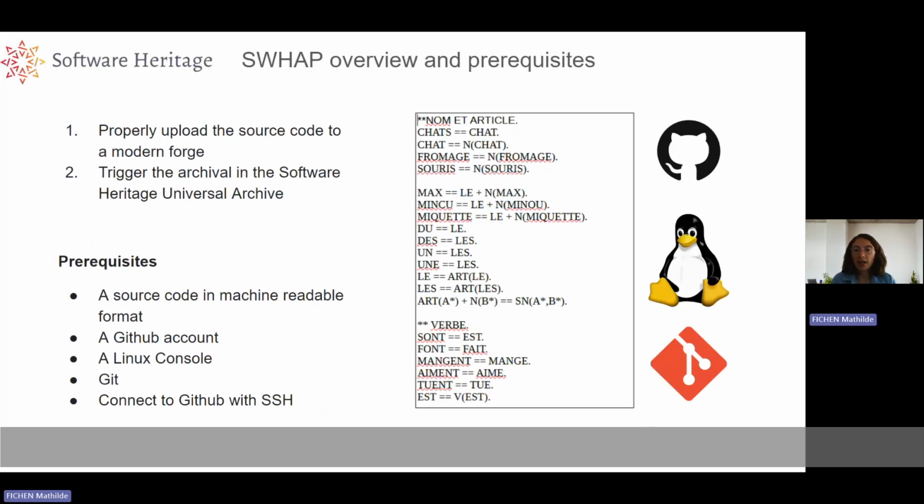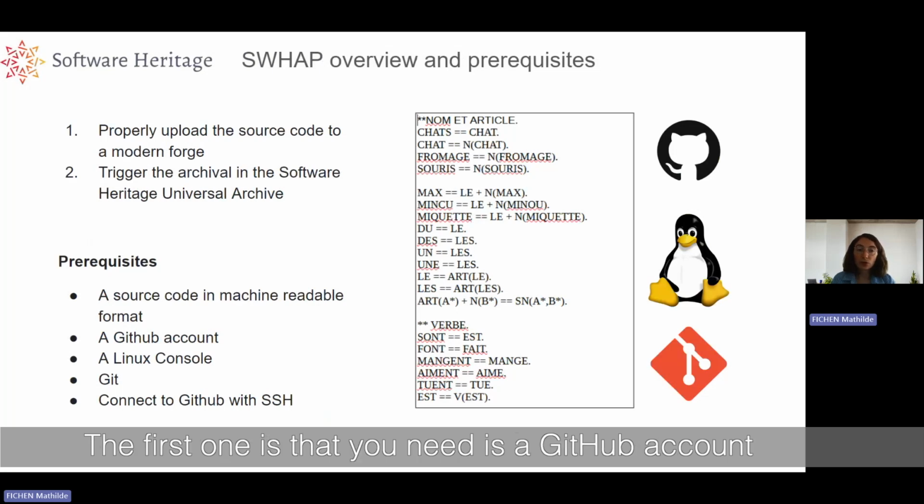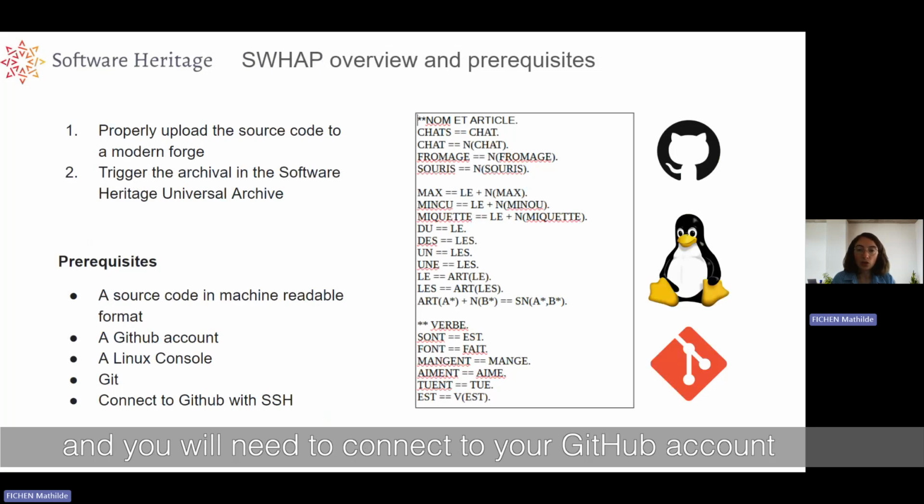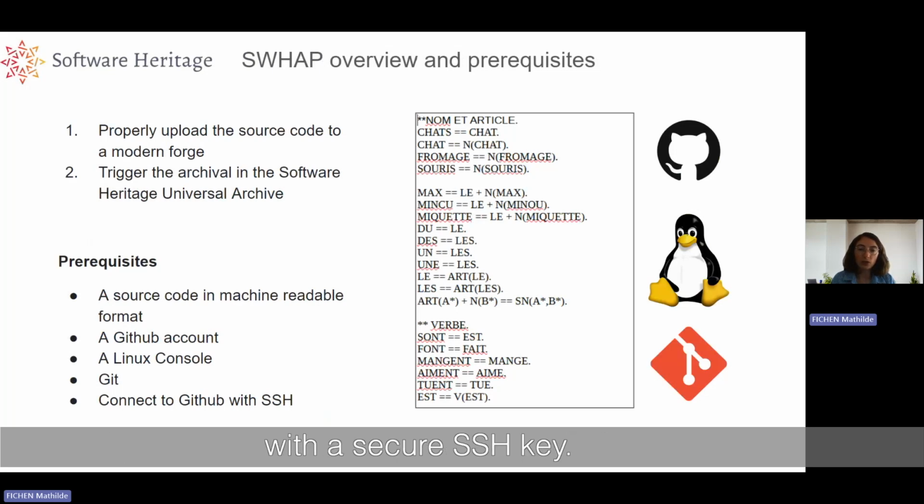Then you will need a couple of technical tools. The first one is that you need a GitHub account. You will need a Linux command line console, and you will need Git installed on your computer, and you will need to connect to your GitHub account with a secure SSH key.